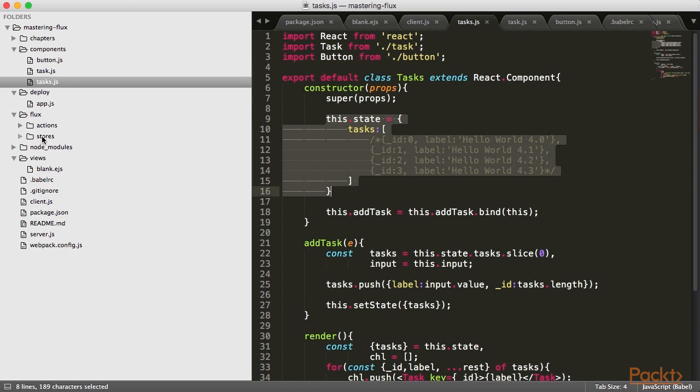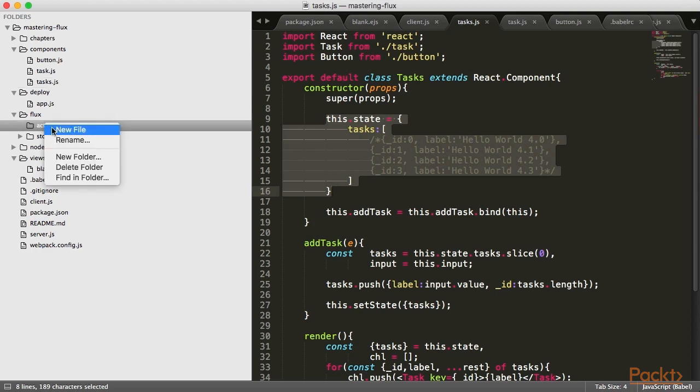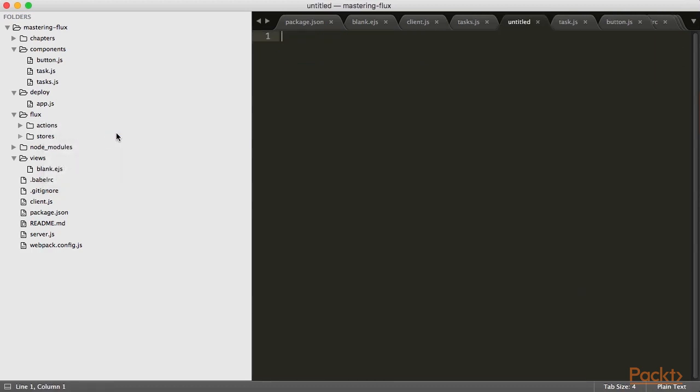Okay, so let's start from our actions. For our actions purposes, generally speaking, it's customary to separate everything into separate functions, as separate files for every function, for every action, just for the sake of visibility. But in our case, you could also set it based on types of content that are within. In our case, we're going to bundle everything into tasks, because that's really what we've been doing so far. So I'm going to create a new file, and I'm going to call it tasks.js. Let's go ahead and save it.